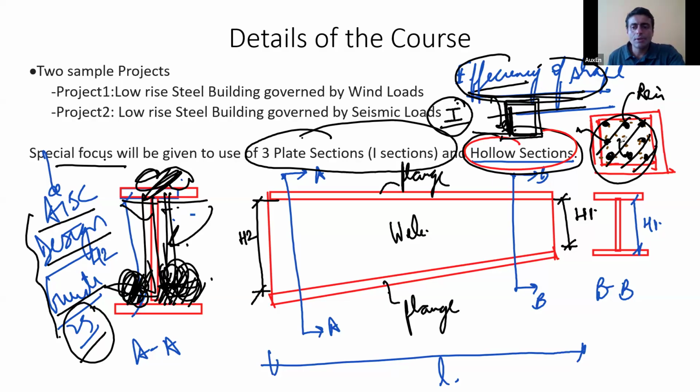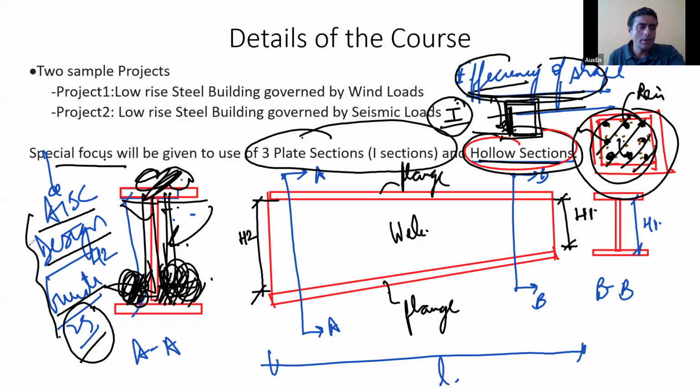And then the third reason is because these hollow sections can be integrated with concrete, and you can have very high strength composite sections created. So hollow sections find a lot of usage in steel structures. One of the disadvantages of using hollow sections, or one of the difficulties of using hollow sections, is what?